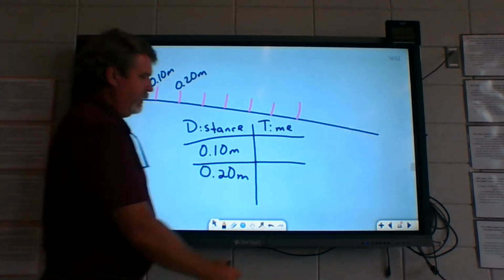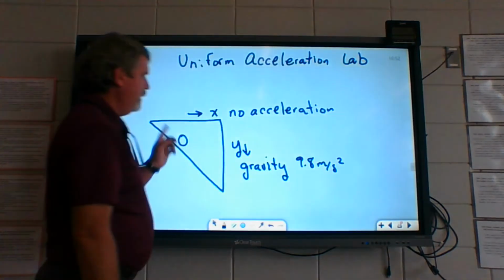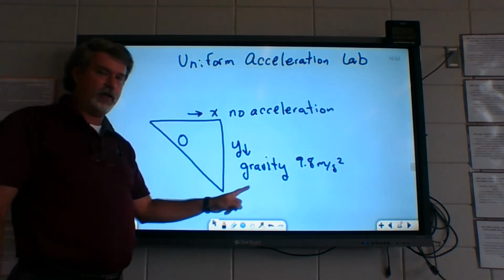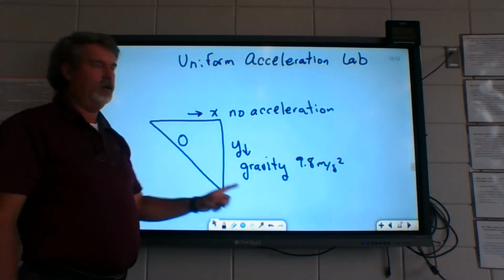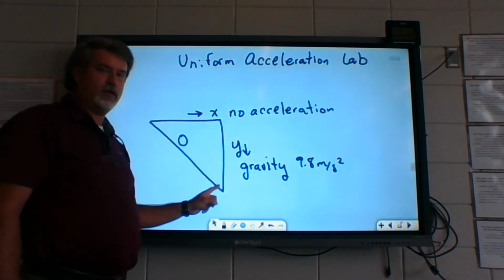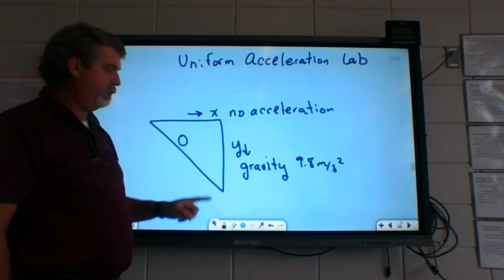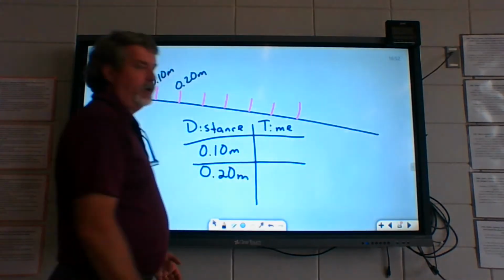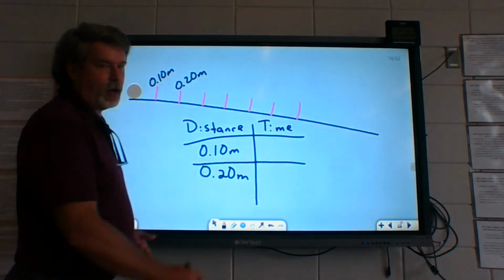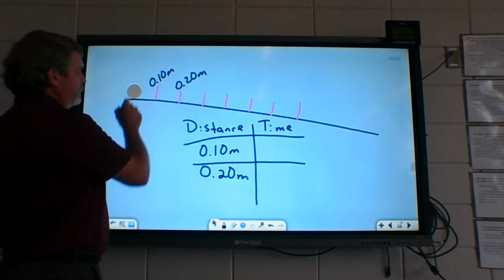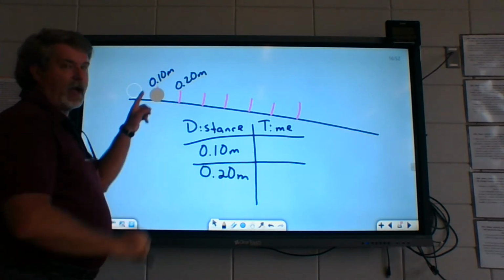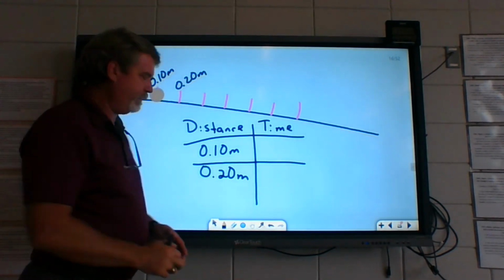Now remember, if there were no ramp, it would have 0 acceleration. If we let it fall straight down, it would have an acceleration due to gravity. So our answer is going to be somewhere between those two, but it's still going to be accelerating. What you're going to do is play the video, and the marble is going to roll, and when the marble rolls, you'll pause it. When that marble gets to that first flag, you'll pause the video.